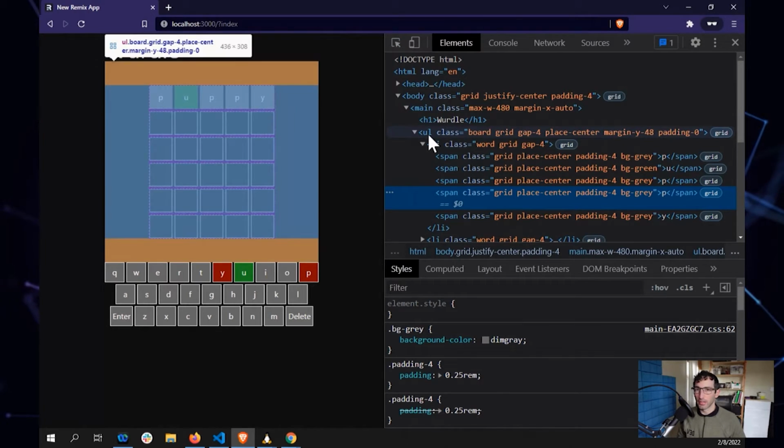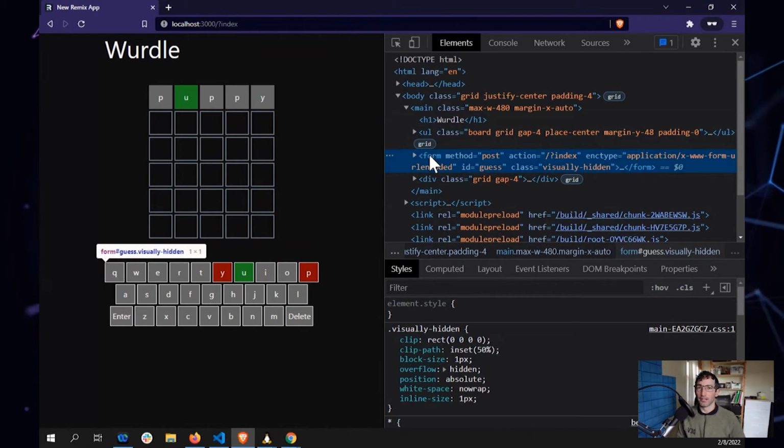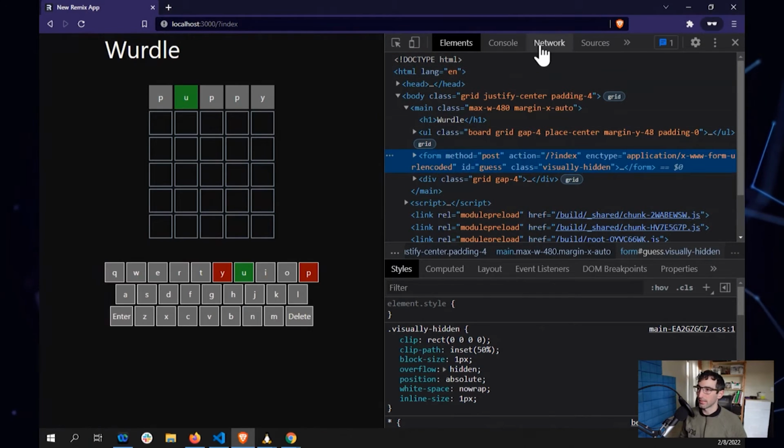We're not actually using any key down event listeners. We are taking advantage of an actual form, because a form is going to give us the advantage of having both an input element available to be able to type into and handle that network request to kind of send it to the back end.